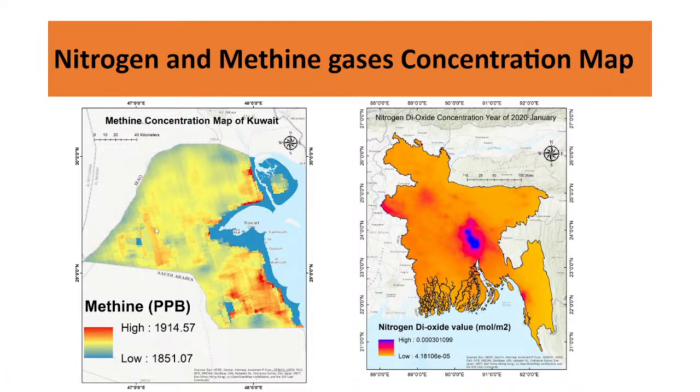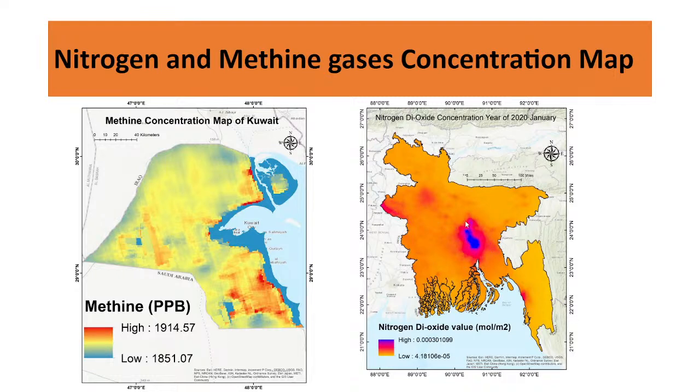This type of color shows the low density of methane concentration. Another task is the nitrogen dioxide concentration map for Bangladesh, for the month of January 2020. Mainly the unit is mole per meter square, that is, how much gas in moles is available per meter square. Here the high values show this type of color. We can easily identify this is the center of the capital, Dhaka city, so a lot of nitrogen dioxide emission is taken in here. We can also observe it from the Sentinel-5 satellite imagery.